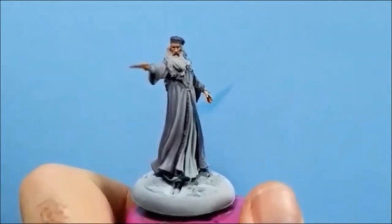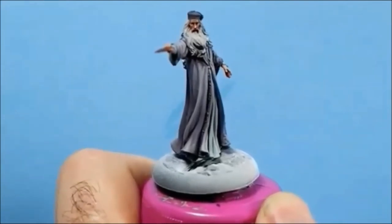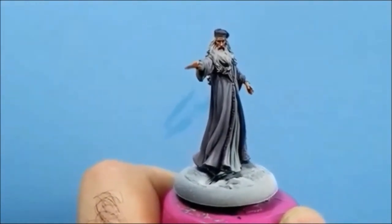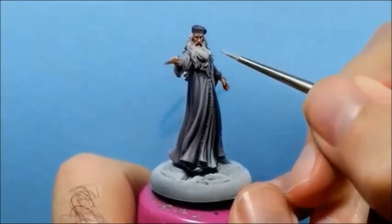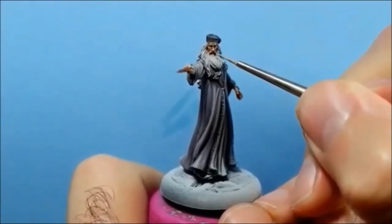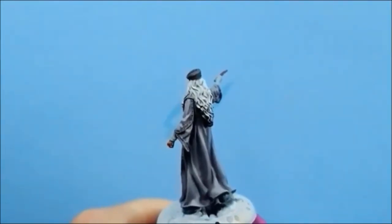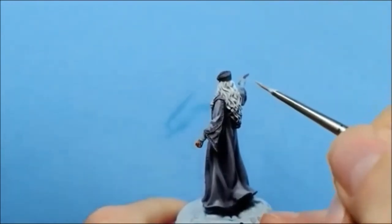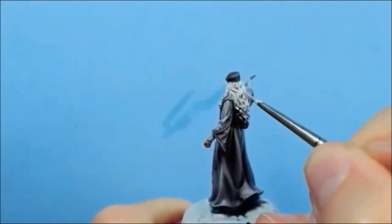So hair next. So what I usually do with hair is just layer on now. The original coat, if you remember, was Administratum grey, so I've got that again and I've added a little bit of white to it. So I've added more white to the grey. I've done that side, so I'm going to do this side now. Just pick out every curl.